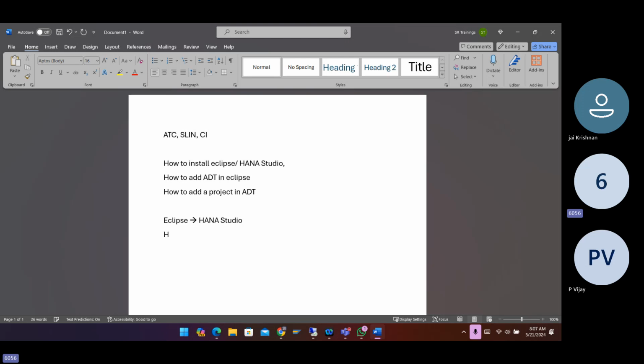If you're working on HANA, then for sure you need an Eclipse, whether it might be ABAP guys or whether it might be BW. The BW team also will be working on their HANA system; they will be creating BW on HANA. So they want this Eclipse. Whether you're working on ABAP on HANA, we need an Eclipse too. So everything, we definitely need this Eclipse slash HANA Studio.